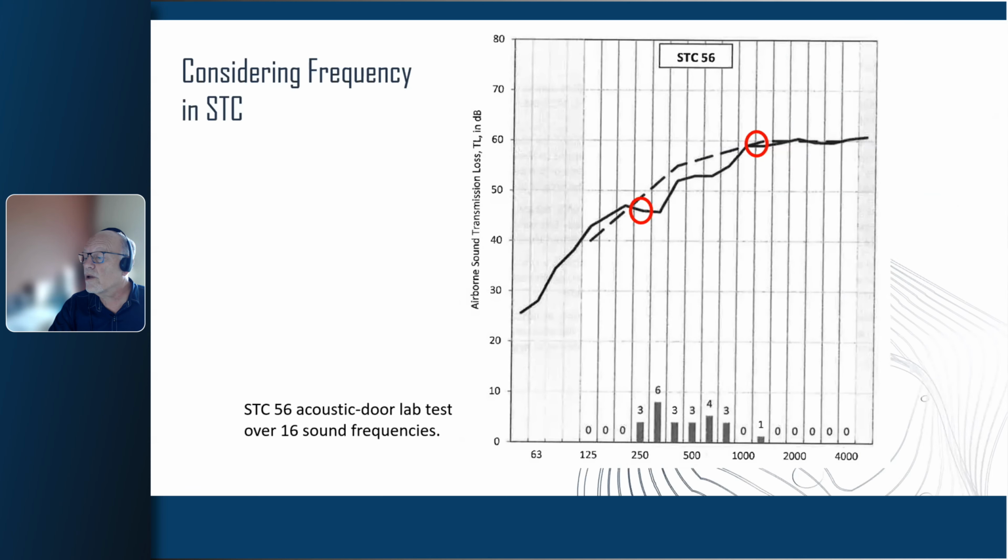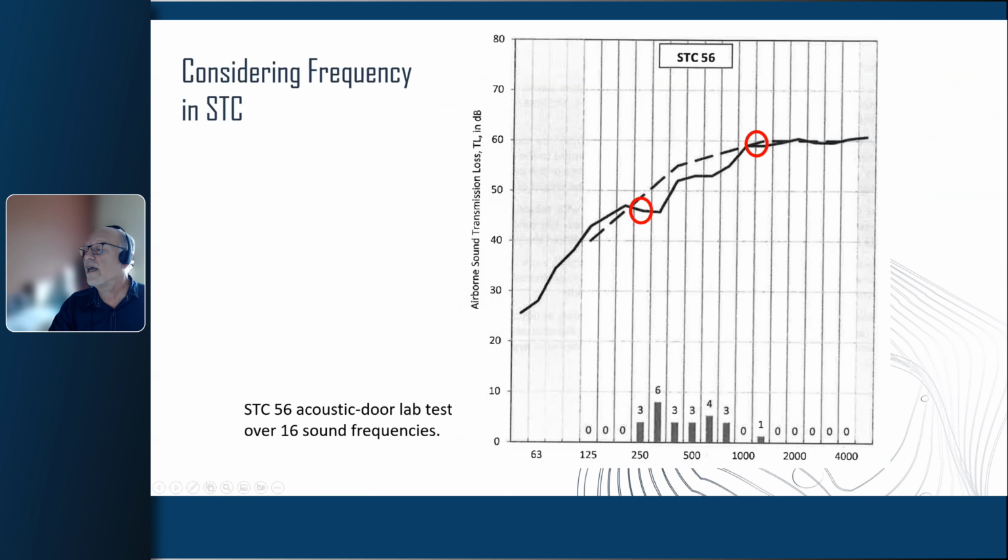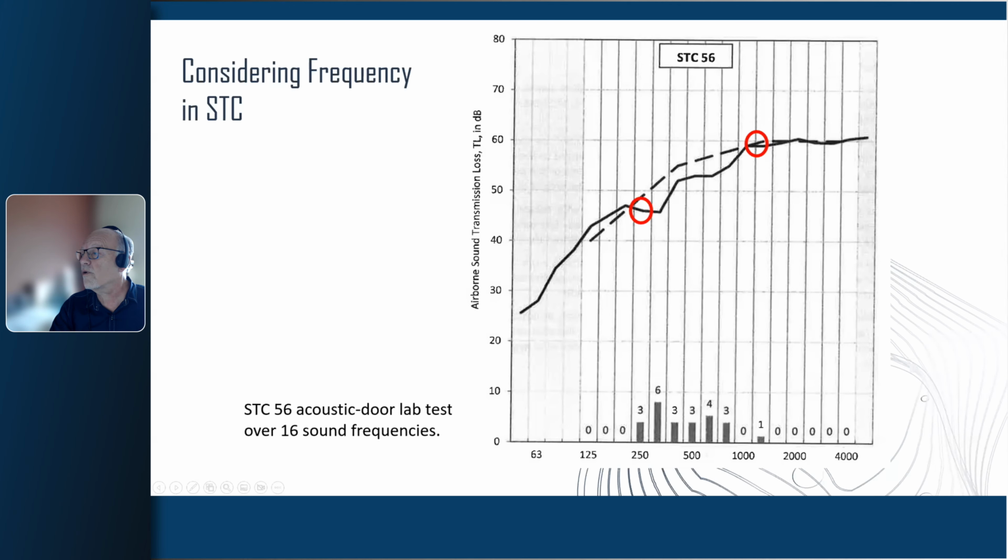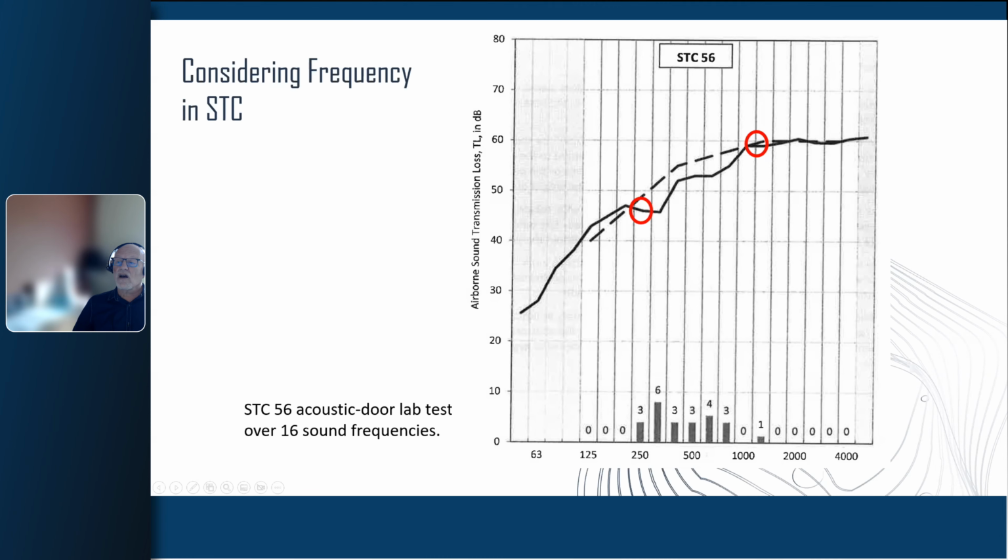The hertz requirement, and this is a blow up of that same test standard. You can see this dotted line is considered to be the perfect performance. This is theoretical, and you can see here that the door performed below the dotted line. So you would think, well, how did you get, if this is the perfect line for STC 56, don't you have to be at that line or above it for the entire test? And the ASTM standard does not demand that.